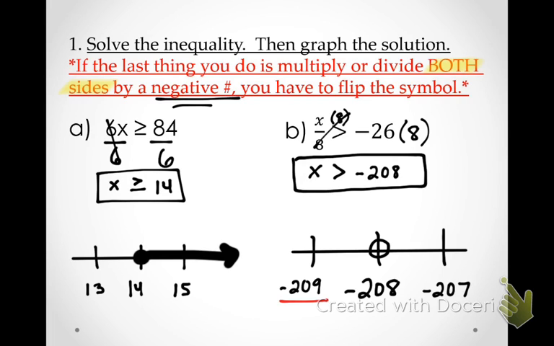Now we've got to figure out what can go up here into our inequality. Could I put this? Think about it like dollars. Negative $209 is greater than negative $208. Is that truthful? No. So then let's try this other one. What about negative $207? Is that greater than negative $208? Yes, it is. So that's why we know we need to shade over that section and go that way. Okay? Once again, remember, if you look at your arrows, this looks like a greater than sign, and this also looks like a greater than sign. Because your arrows are going in the same direction, you know that you did it correctly.